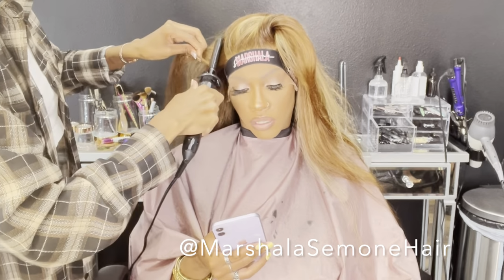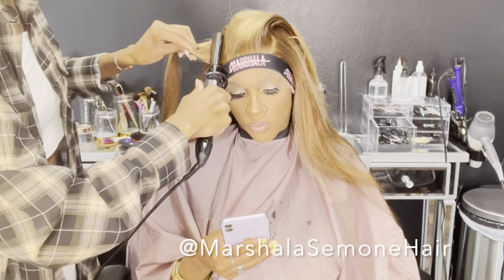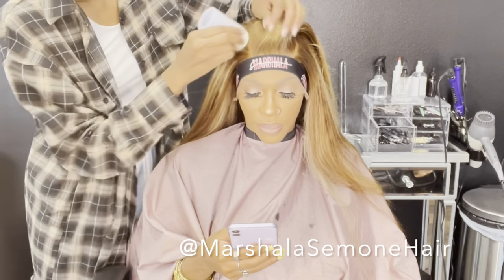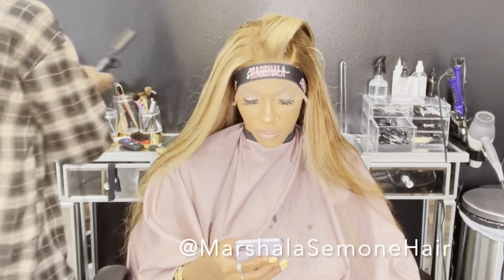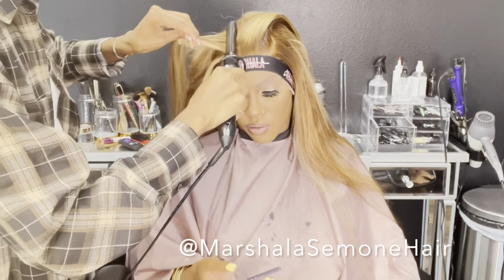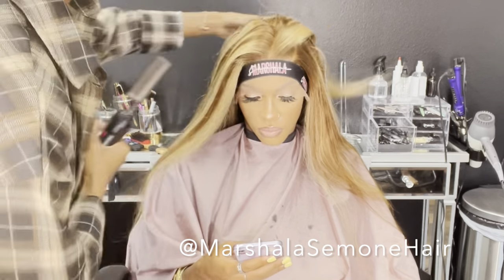So now that I have the lace tied down and the part where I want it to go, I'm just going to flatten the hair as flat as possible, because I decided to do a side part with layers. As you guys can see, I'm using my Karakare wax stick as I'm using the hot comb, because the Karakare wax stick is to die for. It really works so good with laying down flyaways and getting your hair as flat as possible. It works amazing.